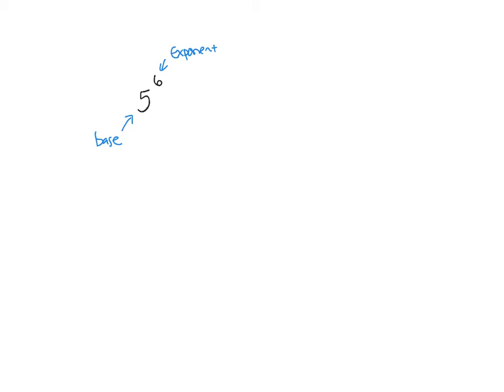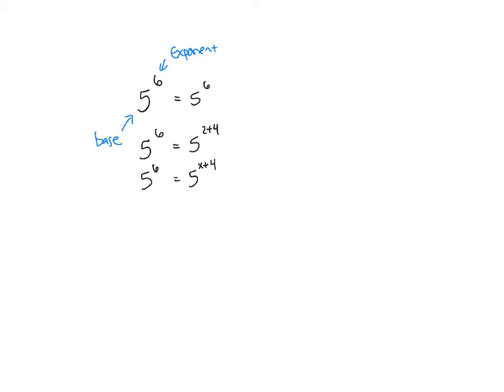So we can say 5 to the 6 is the same as 5 to the 6. We can also say that 5 to the 6 is the same as 5 to the 2 plus 4. These all mean the same thing. But what if we replace one part of that exponent? What if we said 5 to the 6 is equal to 5 to the x plus 4? How could we figure out what x is?